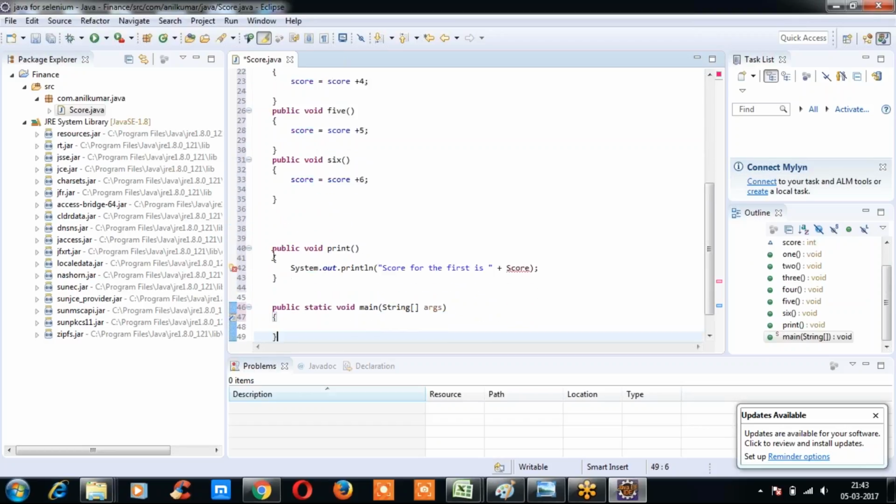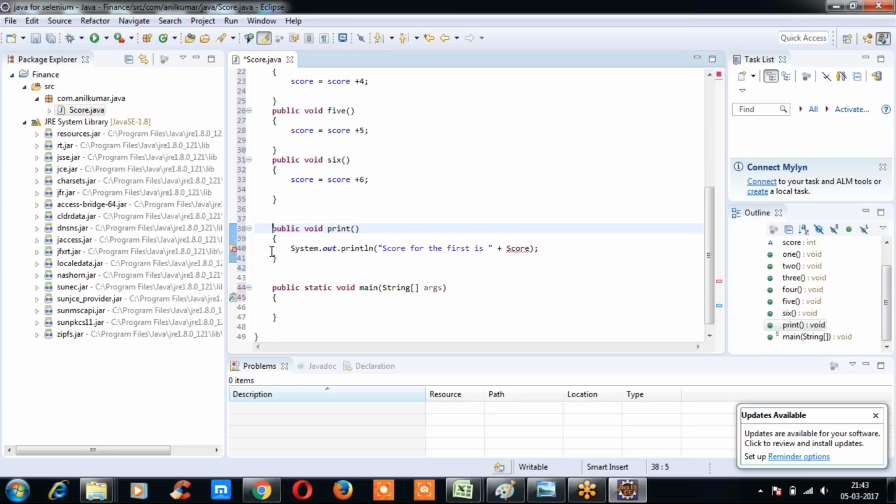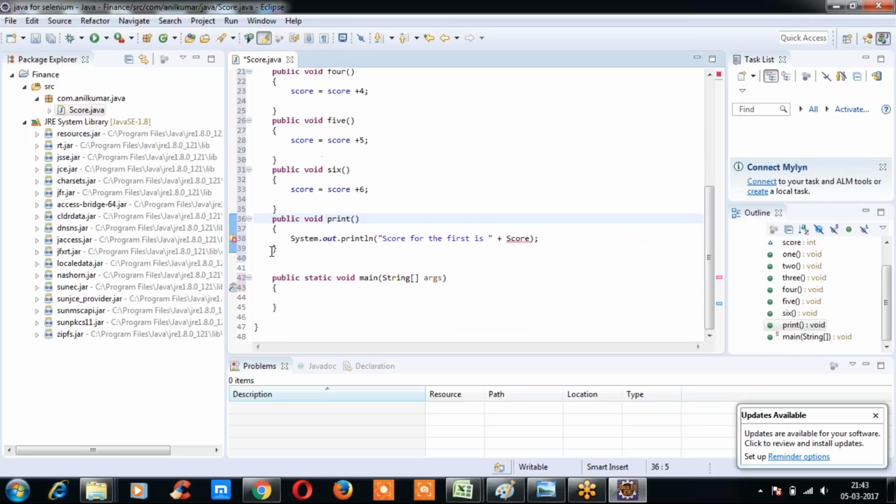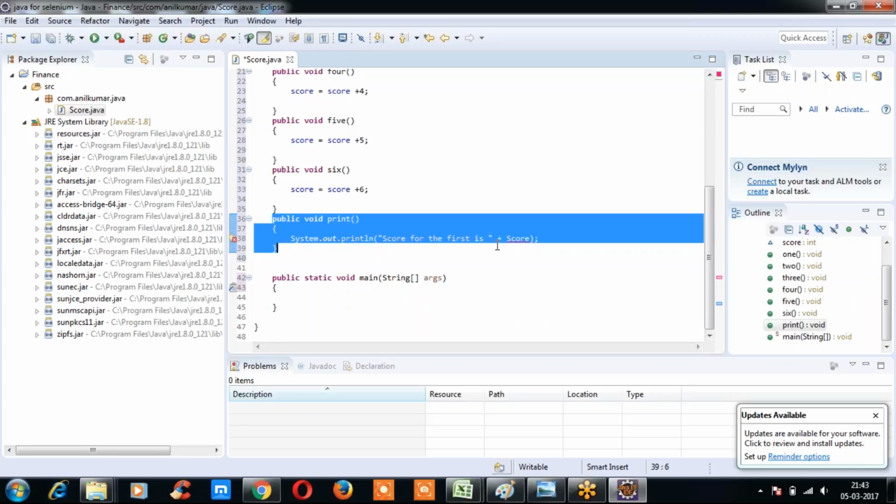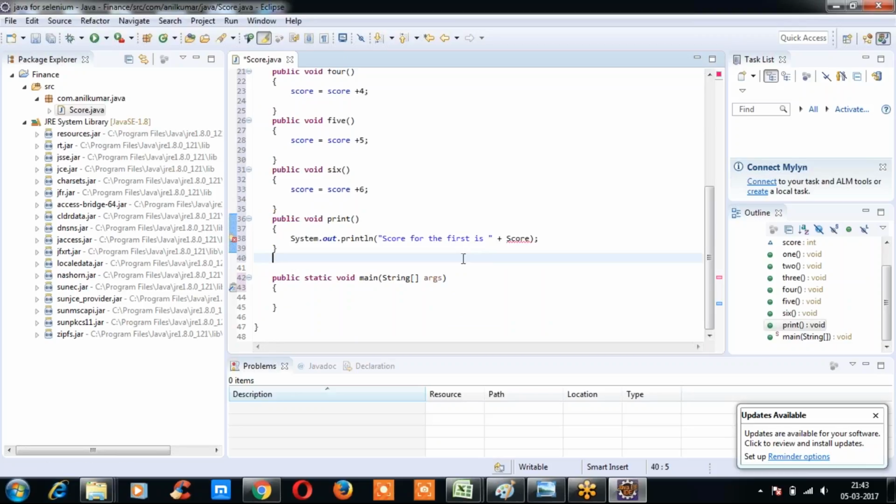So this is the method to print for 6 balls, nothing but one over. So let me write score for first over. Let me call all these methods in the main method.